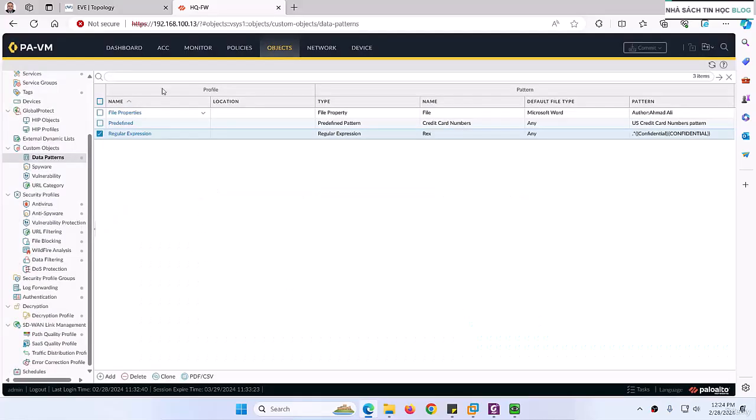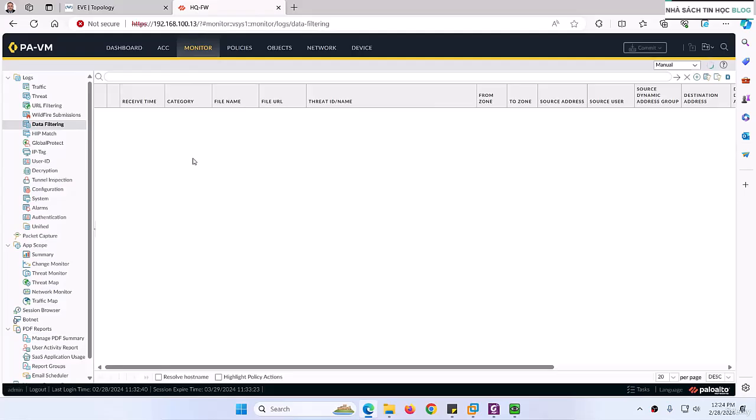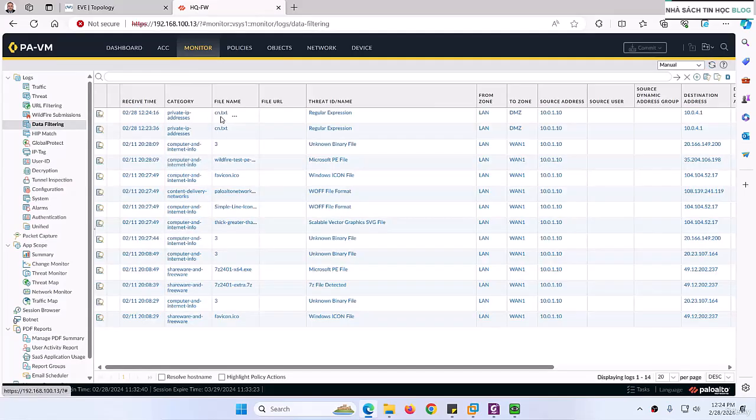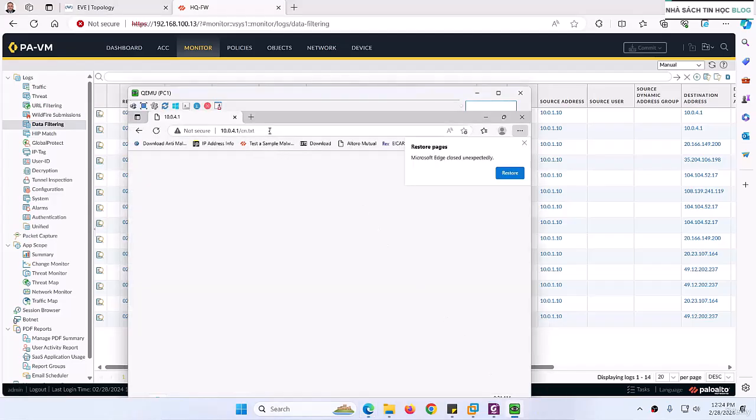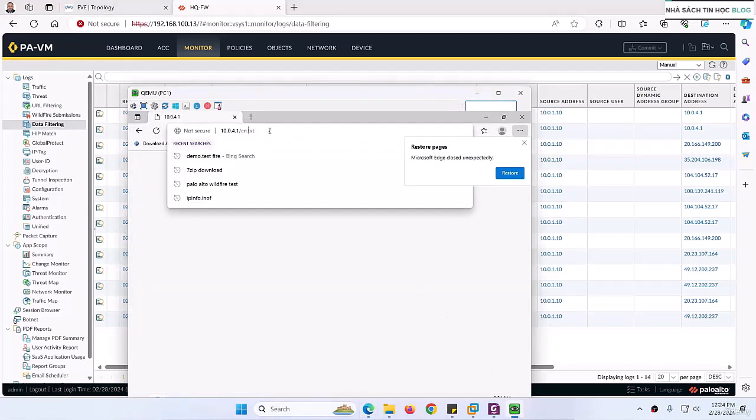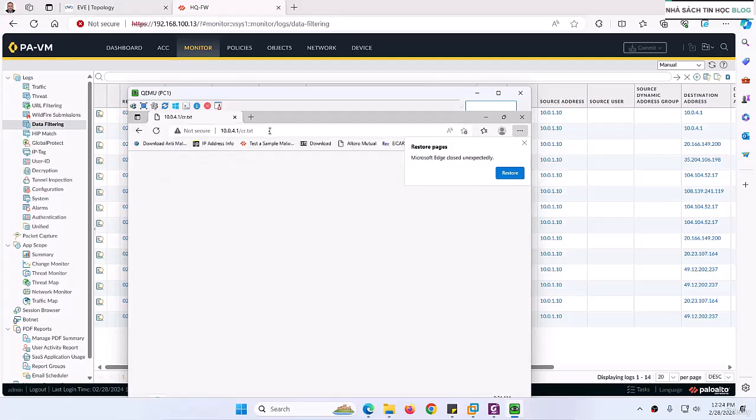You remember? Because this file has the confidential keyword written there, CN we gave them. The second test was the credit card number. The credit card number file was cr.txt, and you will see it will be blocked as well.